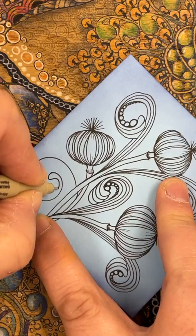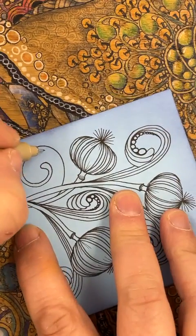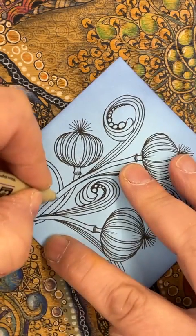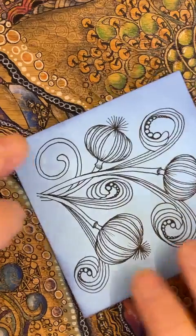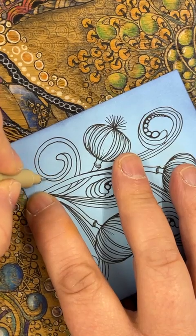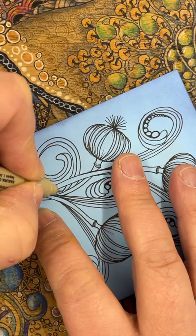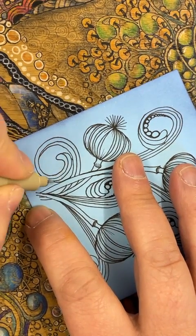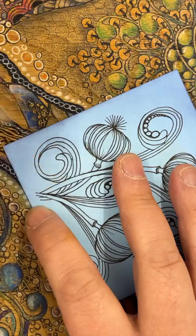I sat there a few weeks ago thinking I've got my stencils but I don't want to be sitting with them while I'm watching the Blacklist — I just want to tangle without getting the stencils out. So I've actually come up with a solution where I can still tangle and it's still sort of using my stencils but it's not quite the same. It means you can just sit every evening, put your feet up, get your pen out, and tangle away — then come back another day and add to it with your larger stencils and frames.